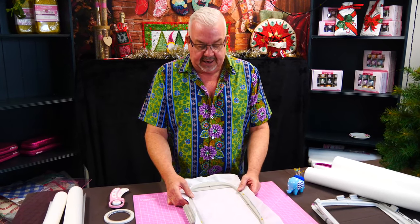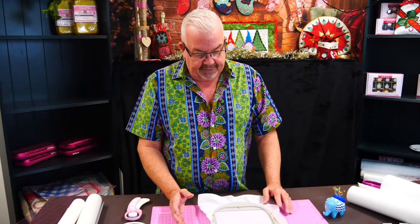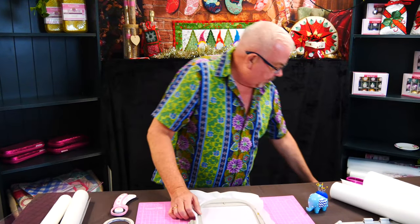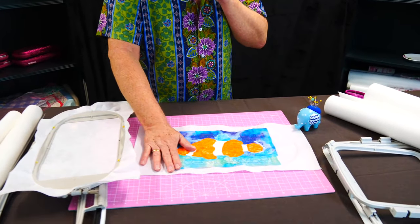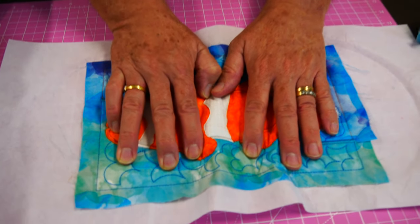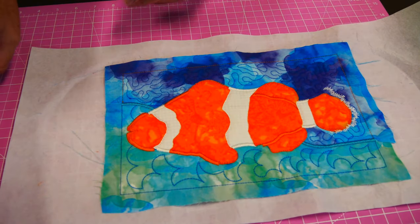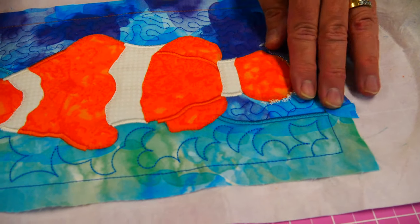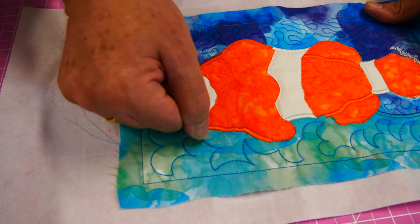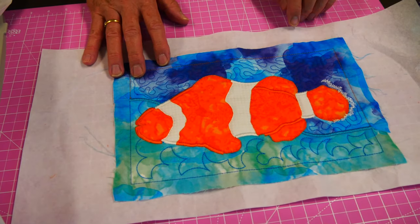The idea is that we don't want to actually stretch our stabiliser into the hoop. Because when it's stretched in and it's really tight, it looks great and sounds great in the machine — but when you pull the work out, it may actually have little creases around the outside edge of your stitching, or little buckles in the work. Here I've just taken this out of the hoop and it's nice and flat, not puckered up. That means it was hooped with the right amount of tension. We don't want big puckers along the outside edge or creases coming out of the stitching — it needs to be flat. If you have it too tight, once you release that tightness you'll find movement within your embroidery, and we don't want that.